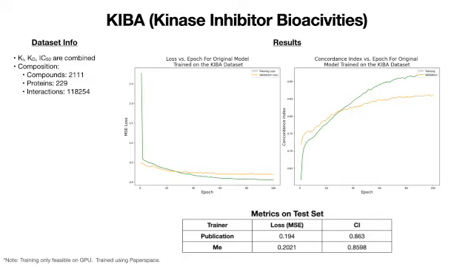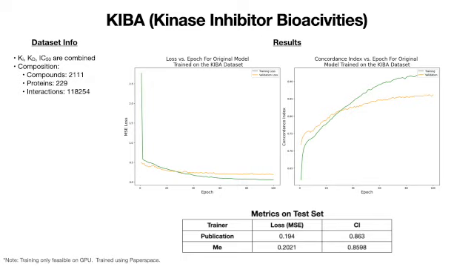On the left-hand side is the loss, and the loss that they used was mean squared error, as it's a regression problem. In addition, they also used a metric called the concordance index. A concordance index of 1 is the best you can get. 0.5 is basically 50%, or basically no better than random guessing. And a concordance index of 0 is basically the worst you can get, or basically opposite of what you want. And so as you can see, we're able to get fairly decent concordance index values.